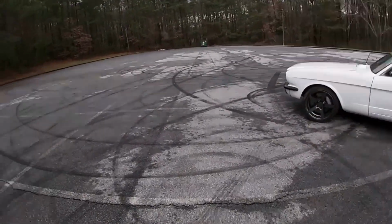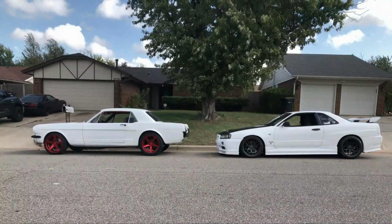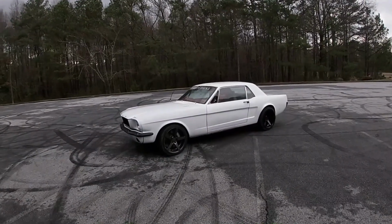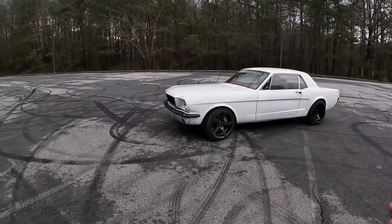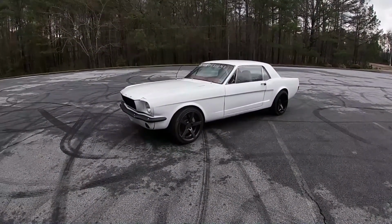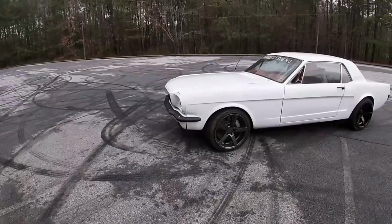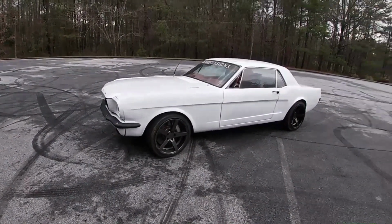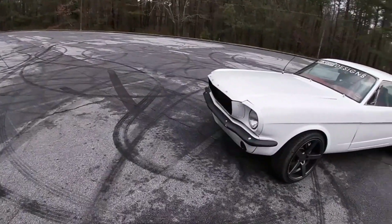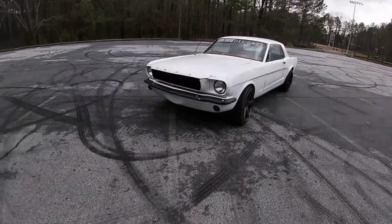It was that sort of, I want a car that I can take to a show. I want a car that I can cruise around and people will say it's cool. I want, you know, just a fun car like that. And I was like, well, what would you want? Because really the only thing I could think of for a starter, or a person new to the Mustang game, would have been a Fox body. And she said that her dad had a Mustang, a 66 or 67, when she was growing up, and her dad passed away when she was really young. But what she remembered a lot of was that he had a Mustang and it was on nitrous and it was older and things like this.